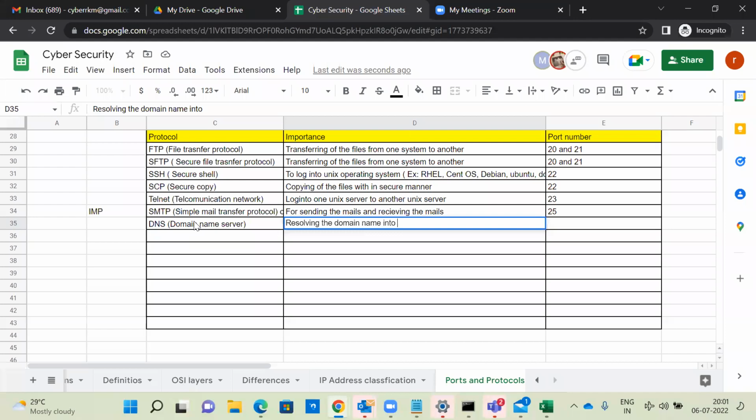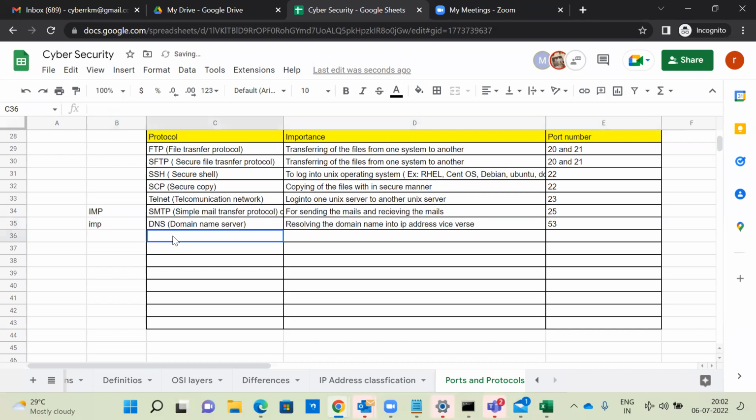For this we have to create and configure a couple of DNS records to resolve that particular IP address. Resolve is nothing but converting. The port number is 53, one of the important interview questions too.